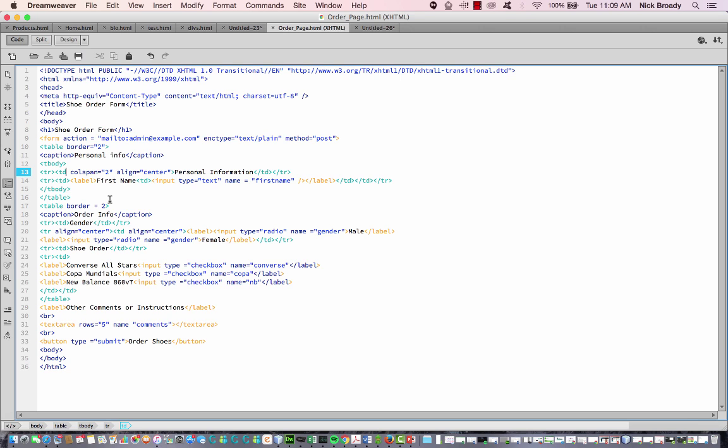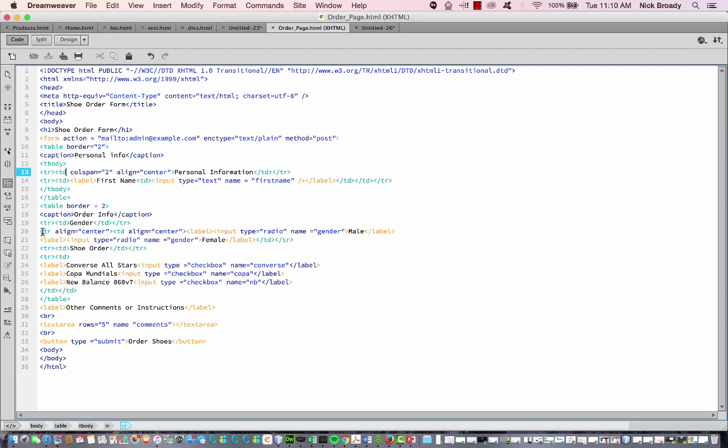Now, if you want space, you can put the BR tag, as I've done. I don't see it, but right here. You can use the BR tag if you want extra space in between the tables, but if not, create another table. There's the border. Here's the caption. This is the order info now. I'm asking for the gender because in my case I'm selling shoes, so you have to know if it's male or female. If it's women's shoes, you have to send the correct women's brand accordingly.